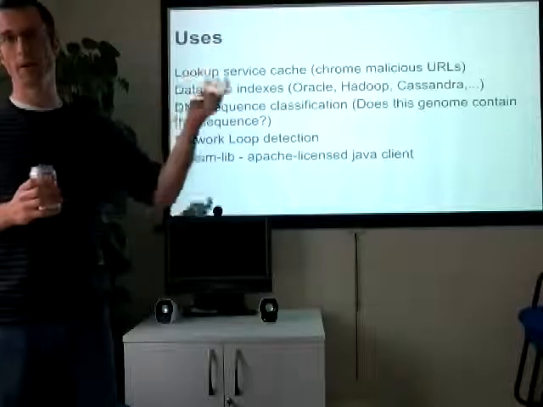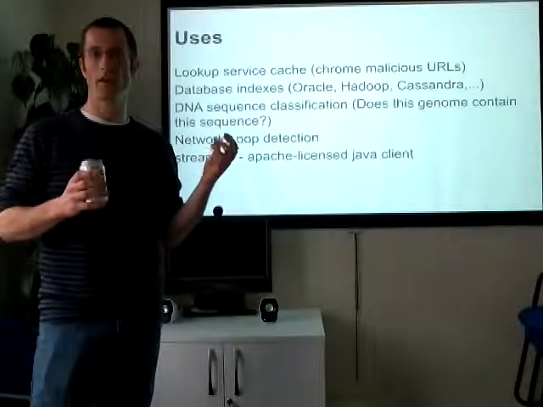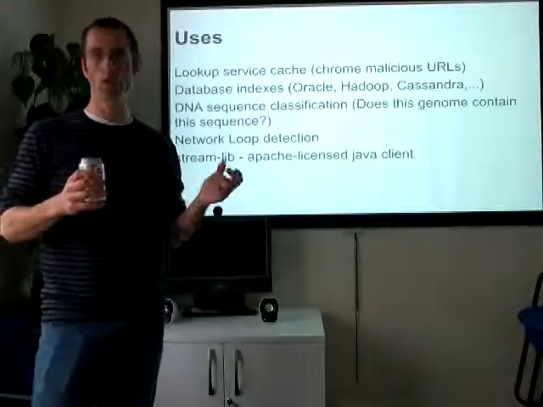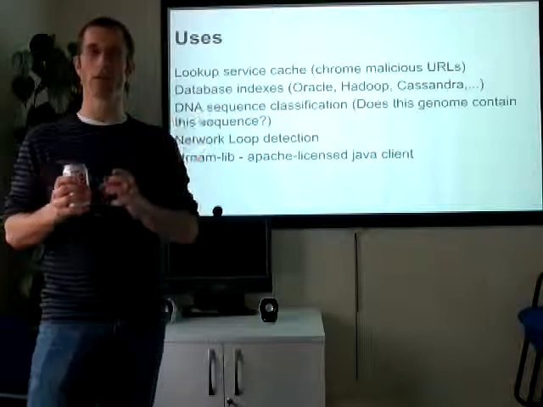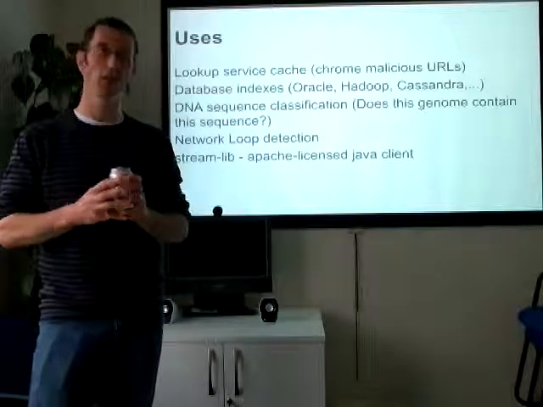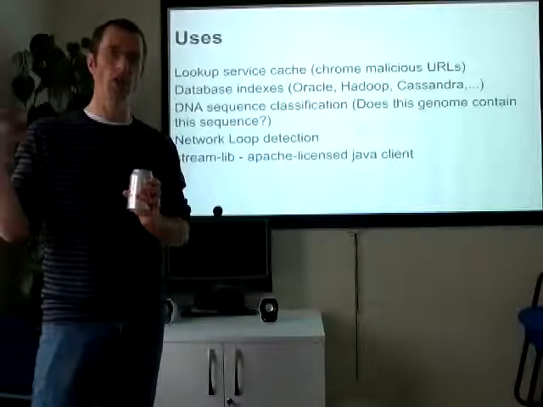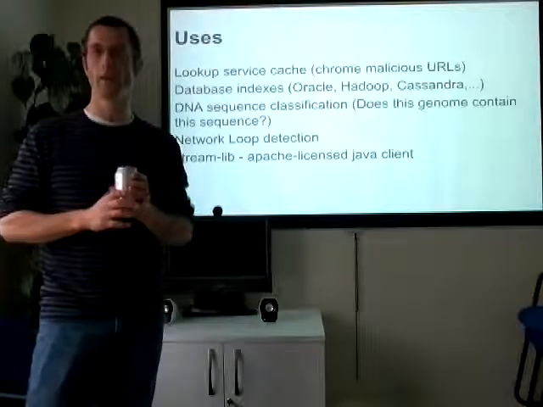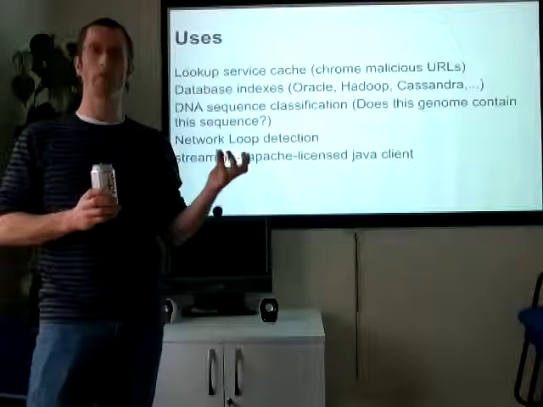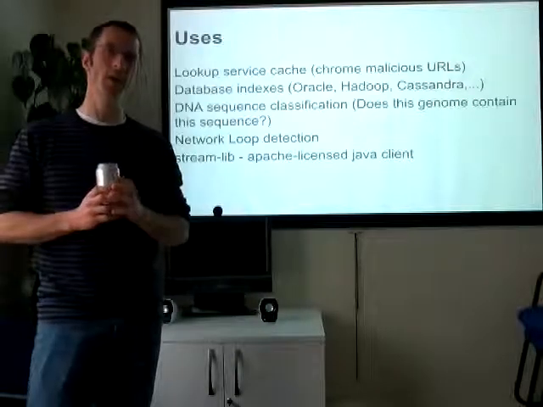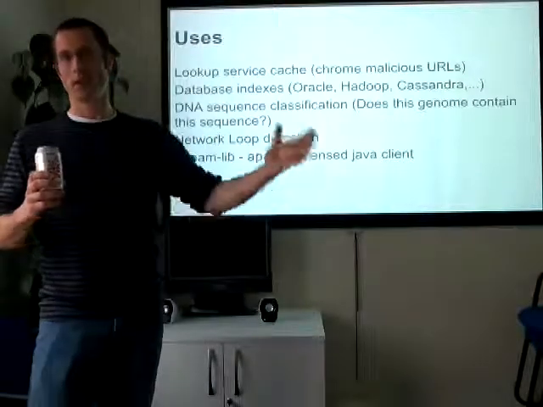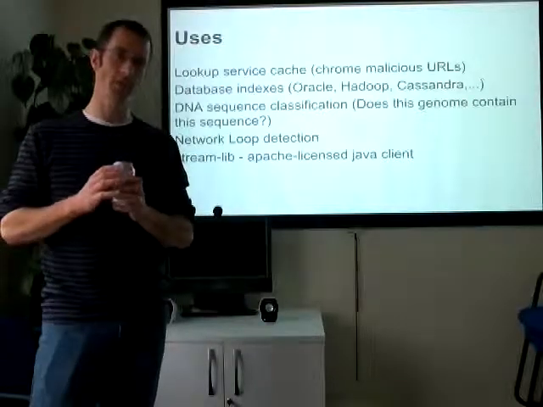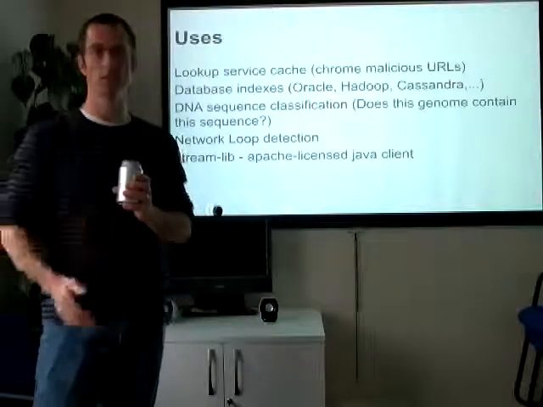Hadoop, Cassandra, all the big data databases do the same kind of thing, again, because you don't want to be pulling across several hundred megabytes of data, potentially over a network, in order to start hunting through it for a key that just doesn't exist. So for each of your HTables or whatever it is that Cassandra uses for storing its blobs of data in, you calculate a number of Bloom filters for the columns you want indexed, and then clients can cache all of those Bloom filters locally and just do a quick lookup in them before going off to the disk and saying, can I have all this data to go hunting through it, please?